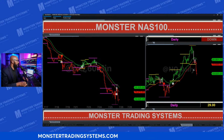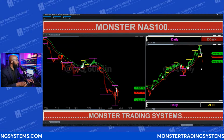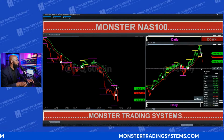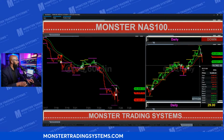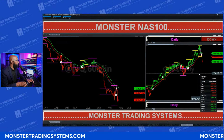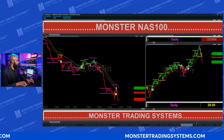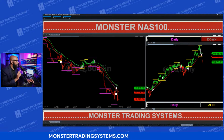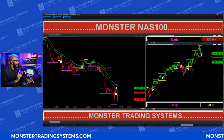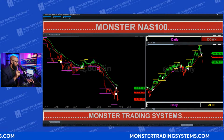Here it is on the daily. Looks good on the daily, and we've got some room. Do we have room to go further? Yeah, somewhat. A little bit of support right here. Probably right here you might find support. So another sell short signal that could work out on the S&P. This is the NASDAQ, but the NASDAQ and the S&P, those are the shorts. The Dow, no, the Dow was up today.